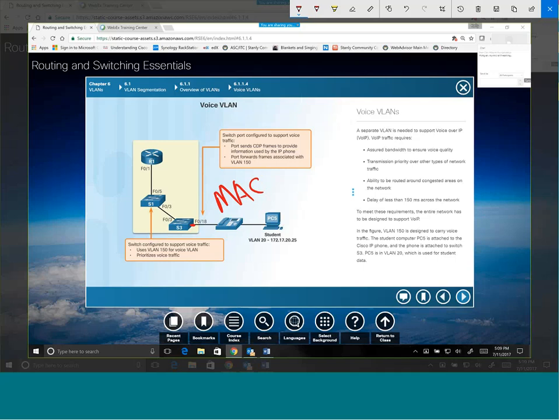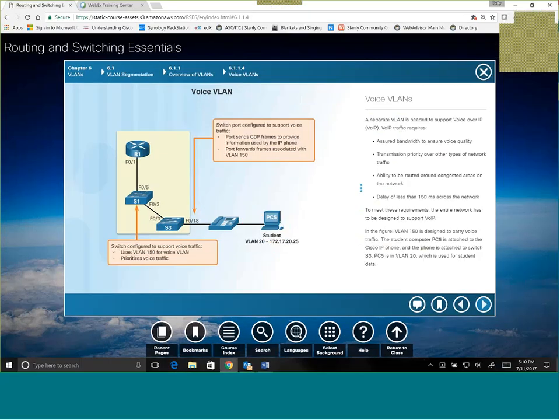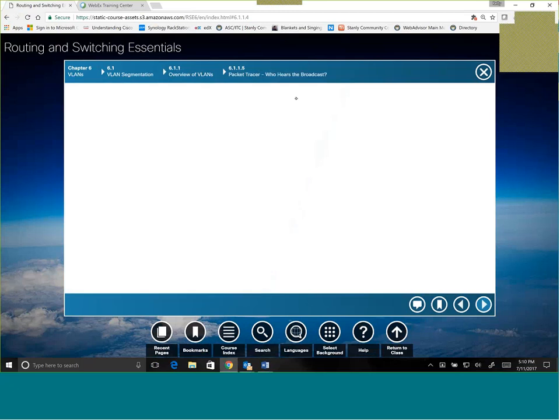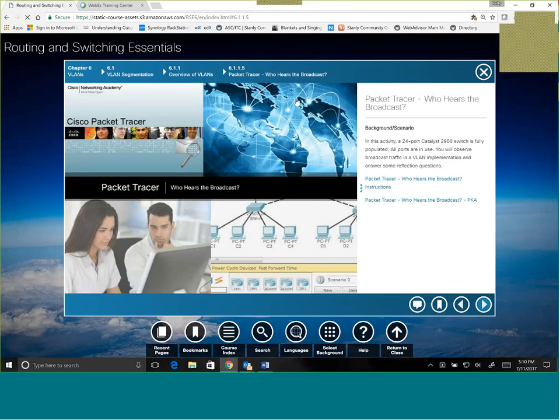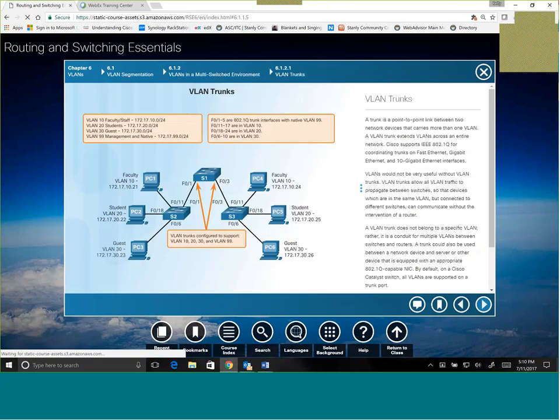And then it will tag the data traffic from the PC with a different VLAN, in this case VLAN 20, and it would have a different quality of service. This allows your phone to talk back to the call manager server and do phone registration, call setup, call teardown, those types of things using the voice VLAN. The example Cisco almost always uses for the voice VLAN is 150, so I don't know if I would do that in the real world because of the fact that it can cause issues.